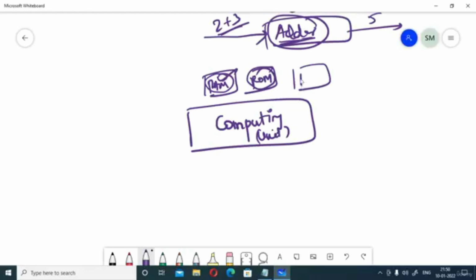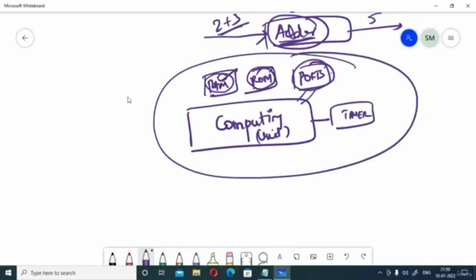Then ports. To communicate with the processor you will need these ports, which are nothing but the connections. And also some timers and serial ports, and including everything, we call it a controller, a microcontroller.